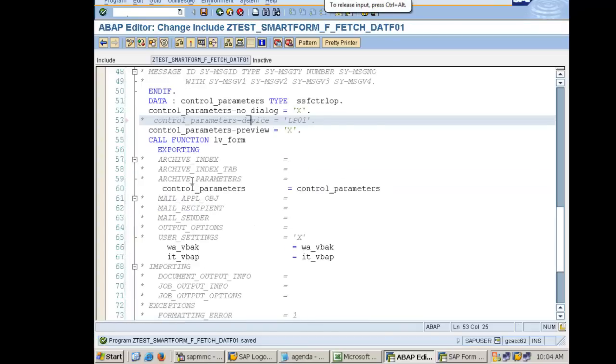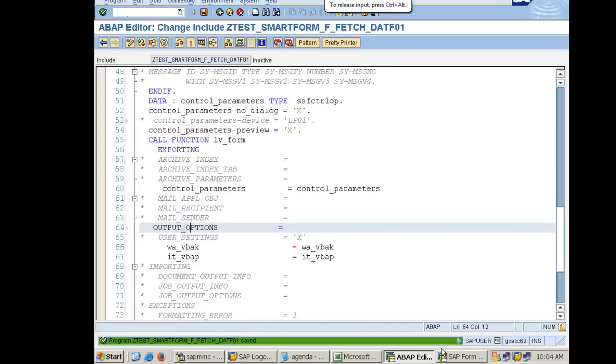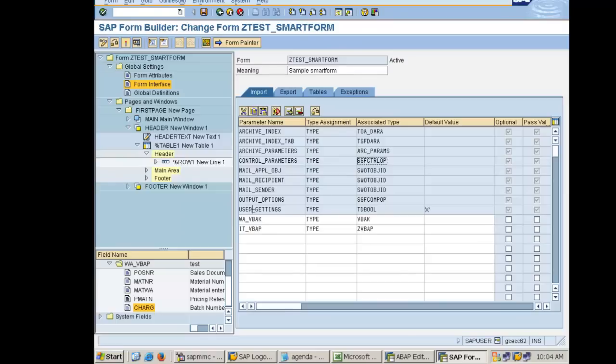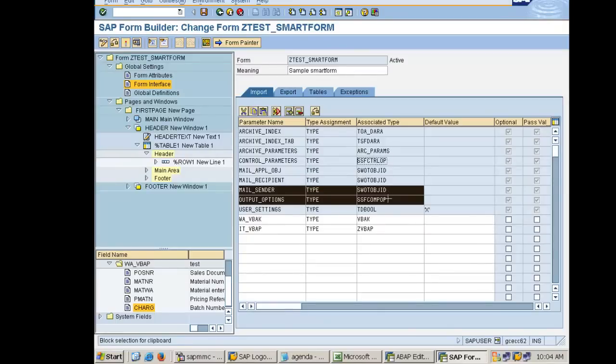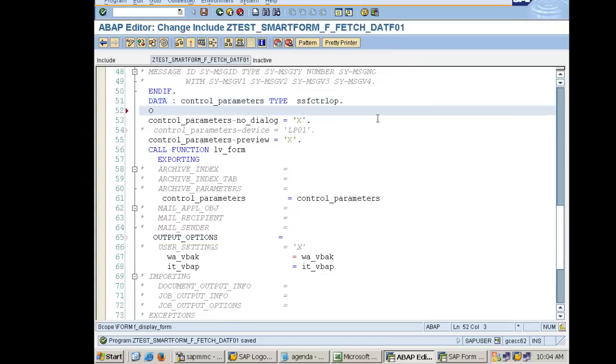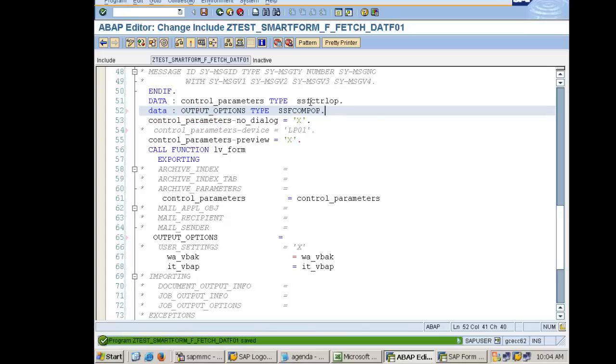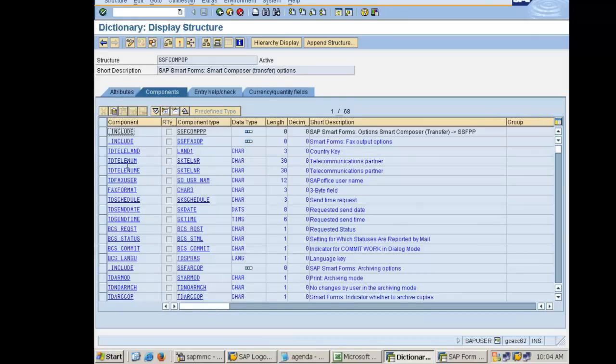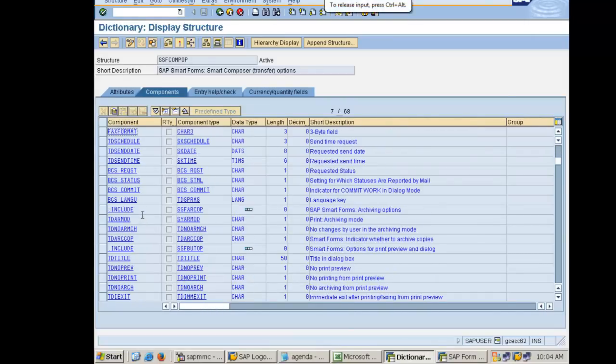Let's go to the other one, output options, and let me do the same thing again. I think in this we have a destination option, TDDEST, as we saw earlier.